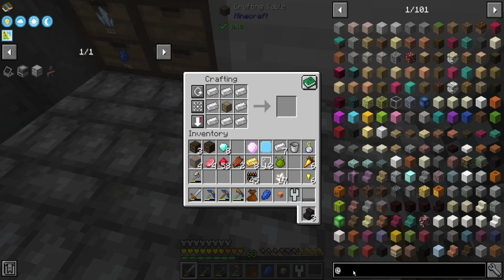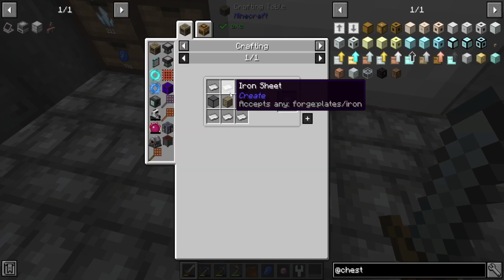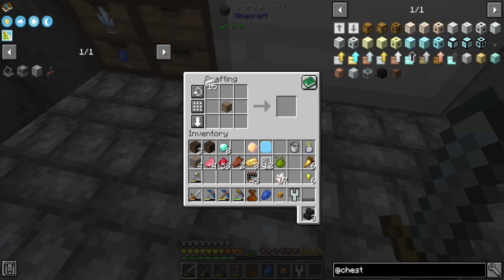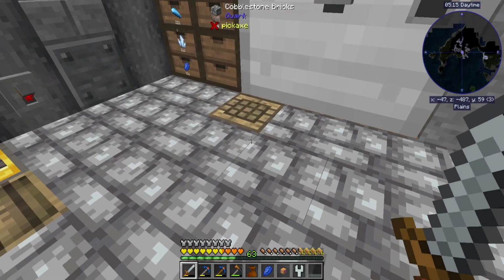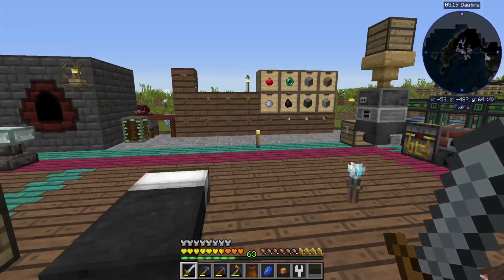Of course not. Why would you be that easy? Oh yeah, you want iron plates and glass. Because of course you do. I don't know why I just put iron in there. Well, the regular crafting table cleared out.